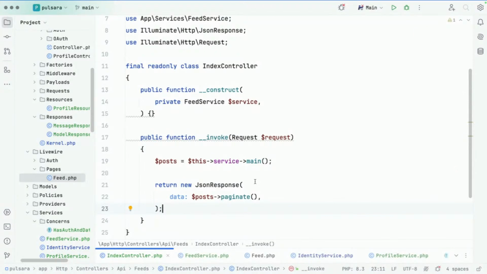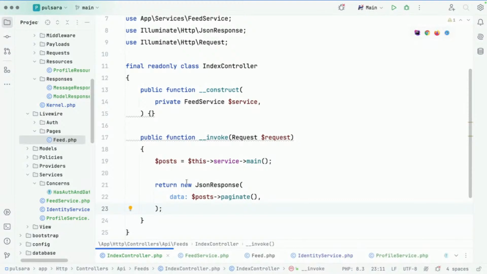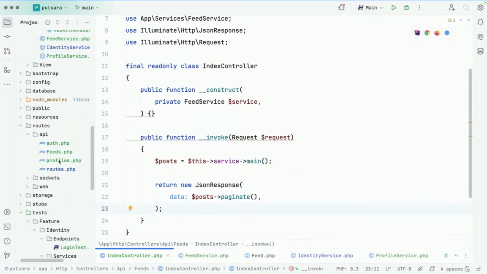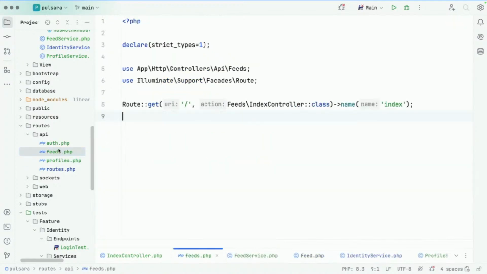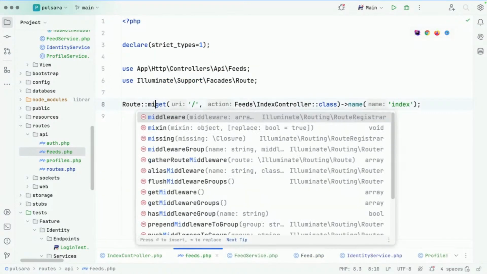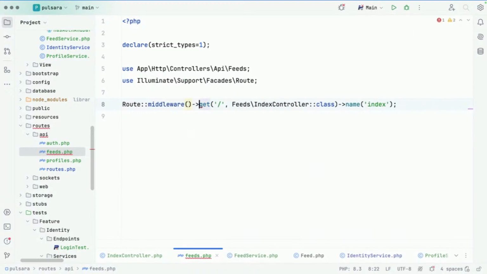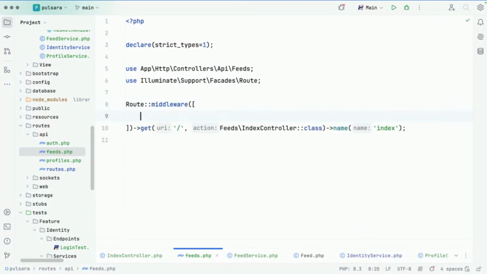Now, this is where we need to add e-tags and stuff like that. So on this one specifically, we've got to add some middleware inline.